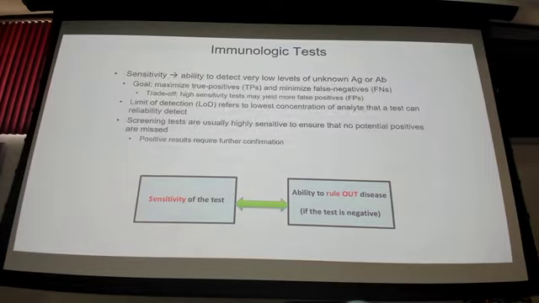There were a couple slides on sensitivity versus specificity, and some good information about, for example, high sensitivity tests, what that means and why they're useful for screening assays. And the trade-off is that as you start pushing the limits of detection to get as many true positives as possible, you might also occasionally get some false positives. So by extension, if you have that risk, then what do you need to do if you get a positive result for a highly sensitive screening assay? You have to confirm it. You gotta mop up and do something specific to make sure to rule out any of those false positives.